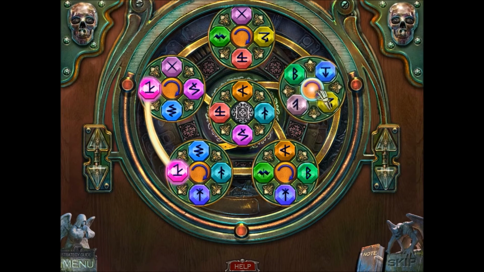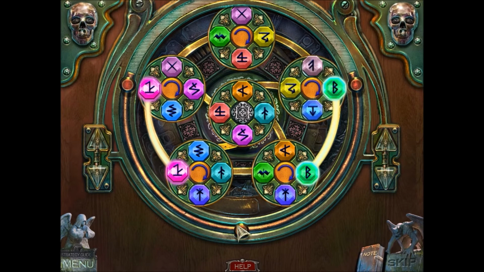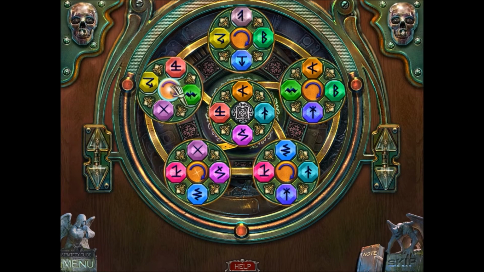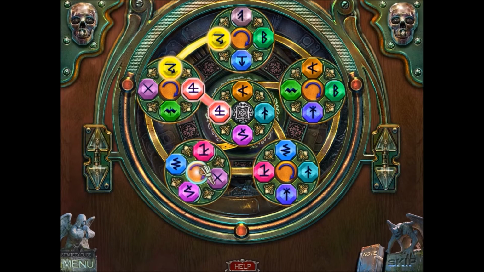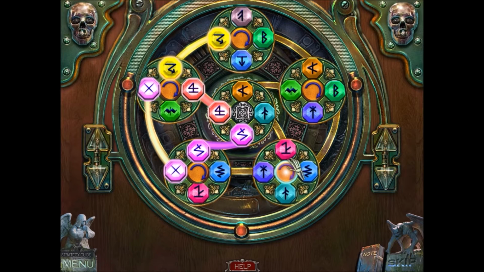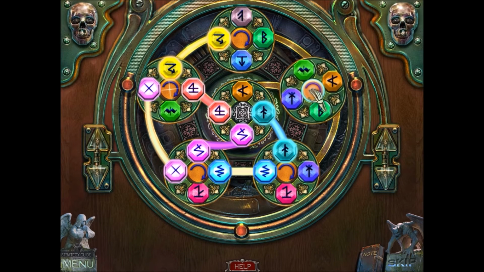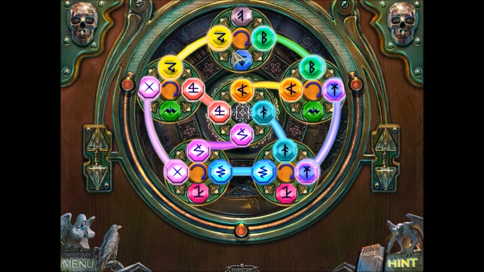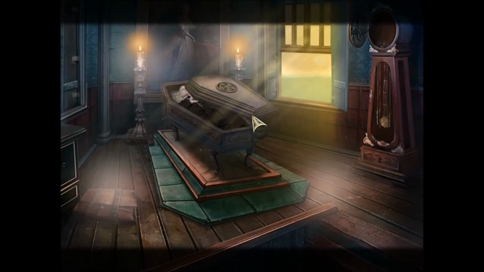So this is a rotation puzzle, I believe. So let me see. I think the match on the left is either going to be these X's. Yeah, it looks like it's going to be the X's. So the leftmost match is the X's, and then from that, you can make all the other matches just by rotating.